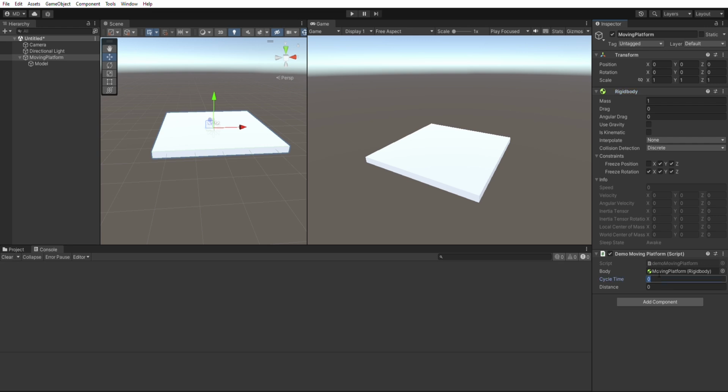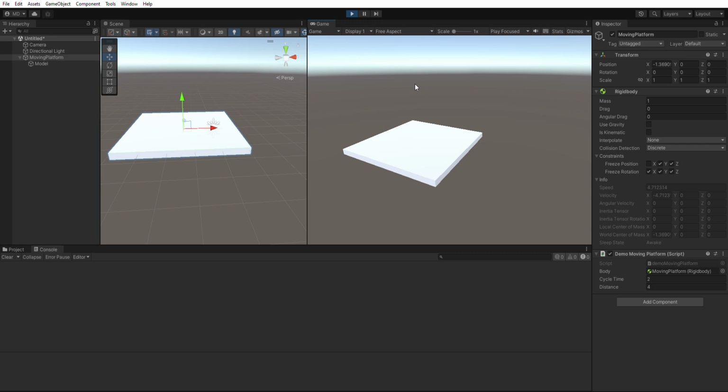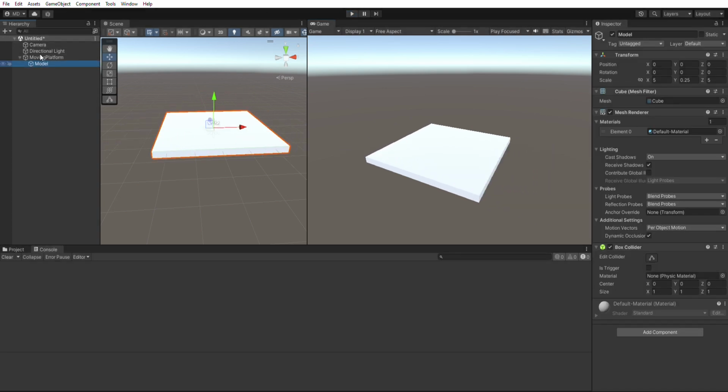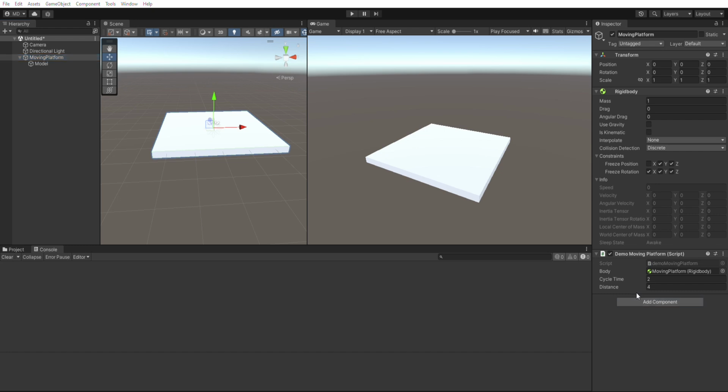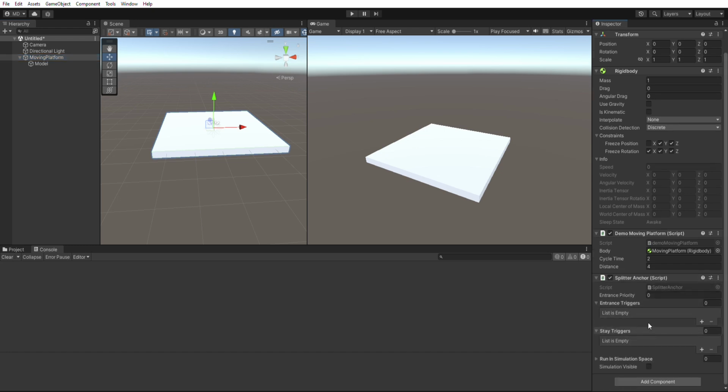So I'm going to set it to have a 2-second cycle time and cover a distance of 4 units. And we'll press play just to see what that looks like. And you can see it's shuffling back and forth. That's perfect.